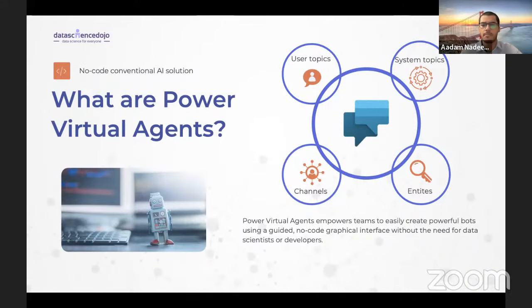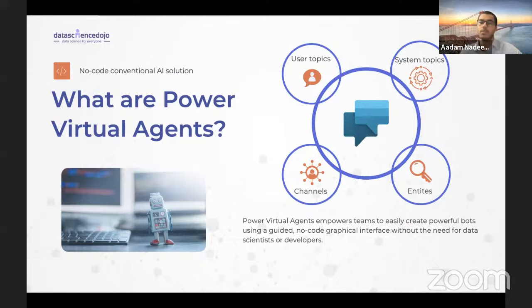Entities over here in the PVA are a bit different than the ones in databases. So when we talk about entities in the Power Virtual Agents platform, it's sort of like keywords from a sentence that you may want the values of, right? So let's say I have a sentence that says, my phone number in London is, and the phone number, right? 123. It's going to detect London and 123 as entities, under the names of city and phone number. So that helps a lot when you're trying to get information from users, right?